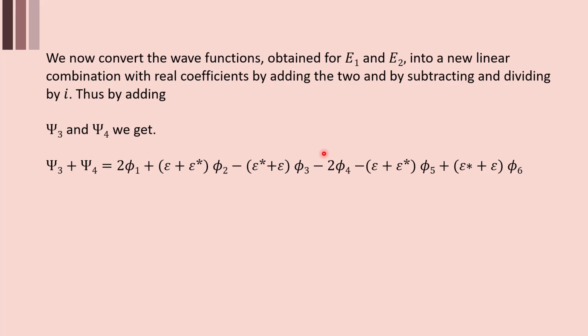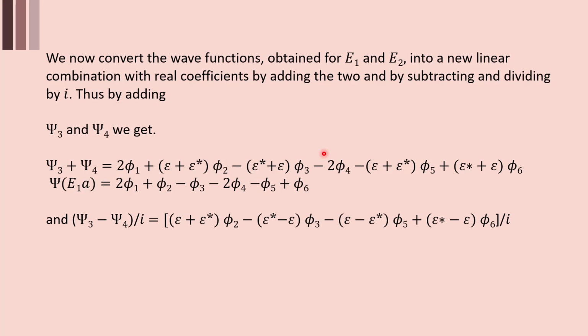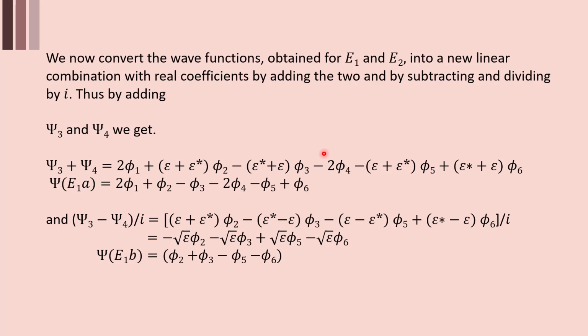That is quite easy. When you add psi 3 and psi 4, you get something like epsilon plus epsilon star. Similarly, the other values also contain epsilon star plus epsilon and so on. Fortunately, this falls to 1. We assume that when we add these, epsilon plus epsilon star is equal to 2 cos 2 pi by 6, which is equal to 1. And when we talk about epsilon minus epsilon star, that is 2 sin 2 pi by 6 upon i, which is equal to root 3. If we use these values, we can generate equations of this kind.